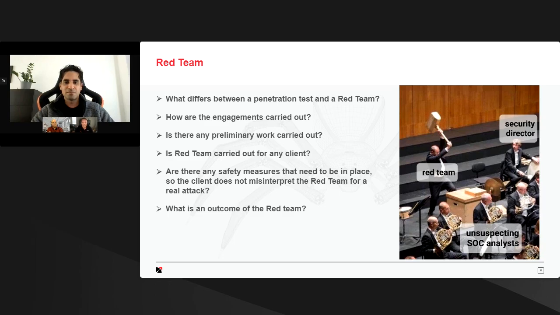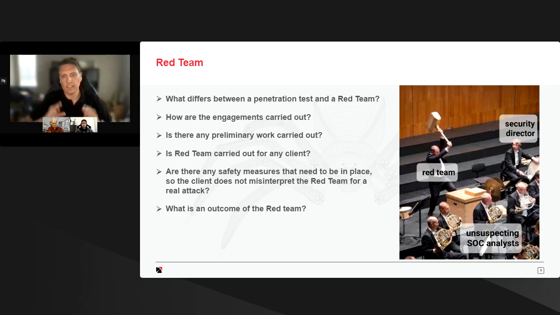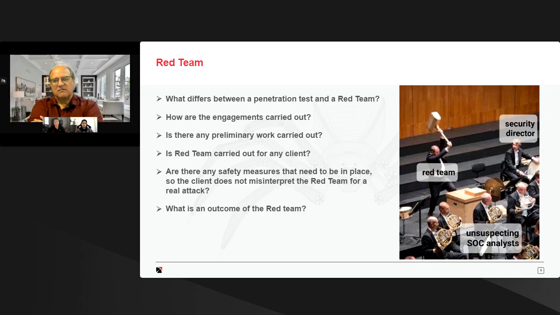Yeah, probably ends up with. Yeah, it's a lot more valuable for the client if they can actually test that detection piece. That's quite an important part of a red team, that detection piece, and if you don't have a blue team or don't have detection, you're not going to be able to test that. I would say it'd be just like beating up on somebody who's unprepared, right? Yeah, pretty much.